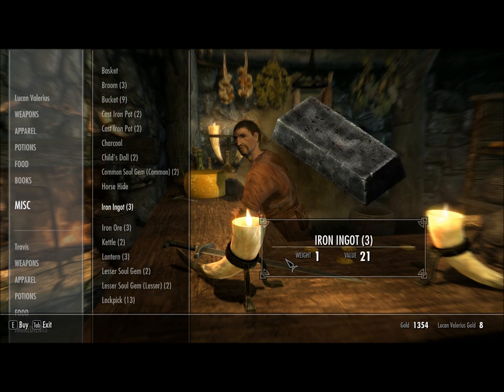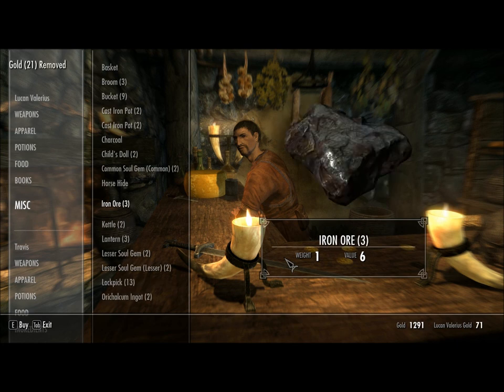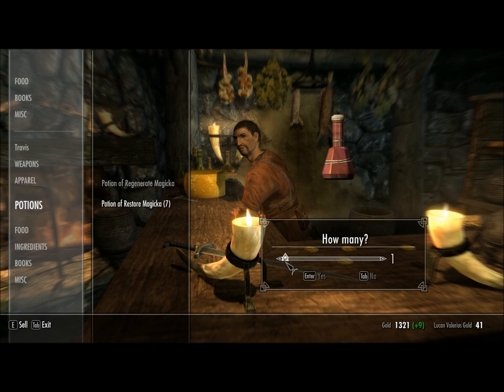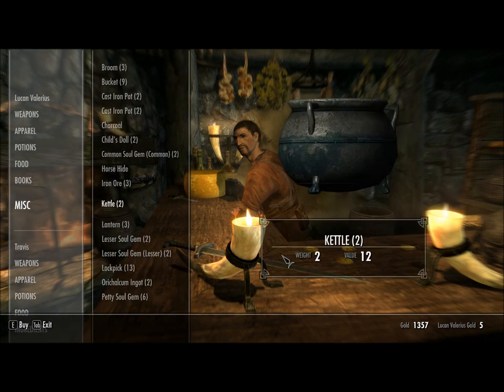Horsehide. That I don't need. Iron ingot. 3 more. That's good. I need so many more of those, but I'm buying for the crafting cycle first, so I need 9 iron ingots to ultimately make my dragon scale armor. Without a smelter, iron ore is useless to me, so I'm going to leave that alone for now. I mean, it's not like it'll never be useful to me, but I prefer not to spend money on it until it is.